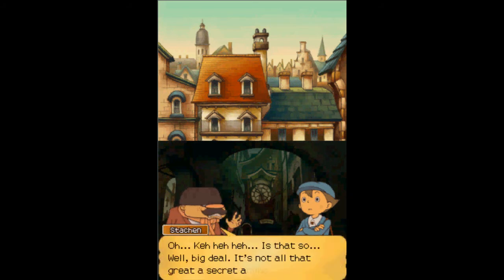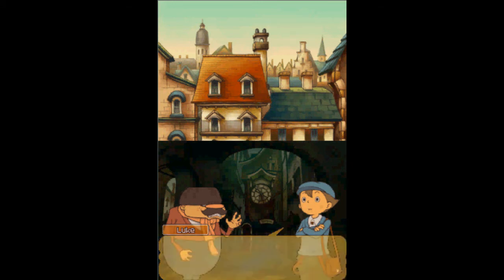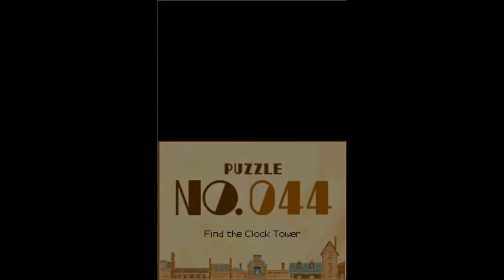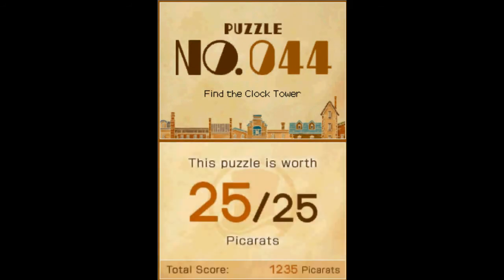Oh, is that so? Well, big deal. It's not like it's a great big secret anyhow. Oh, well, thank you. We should really go now. We've got a lot to do. Wait, don't run off like that. I have a puzzle. Yes, that's right. I have a puzzle for you. Did I just sound like... Whatever, never mind. This is worth 25 picarats.